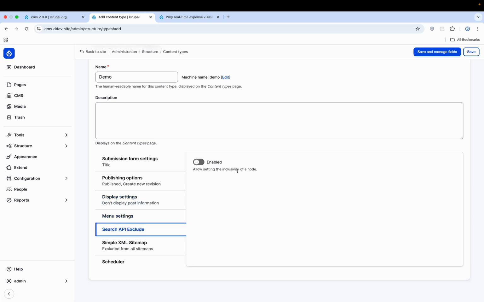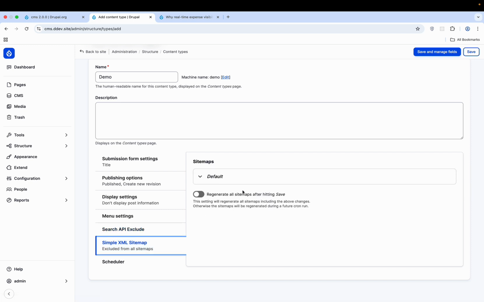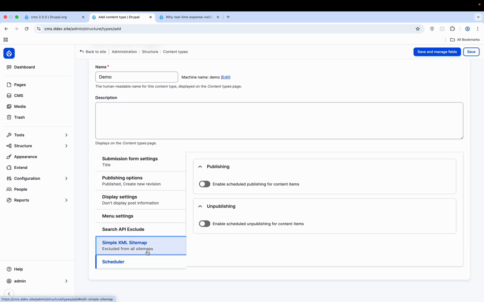Okay, there are Search API options though. I wonder what it does. Let's enable this. And there is a simple XML sitemap as well. Previously, sitemap was shipped as a contrib module, not anymore, I guess. That's cool. And there's a scheduler. I guess this is already in core, the existing one.